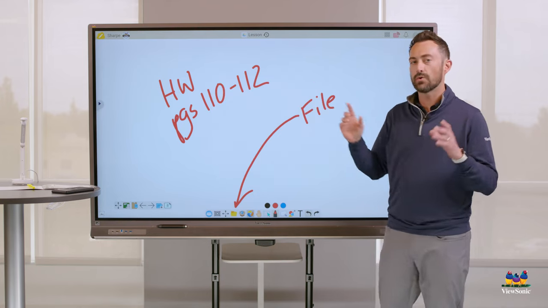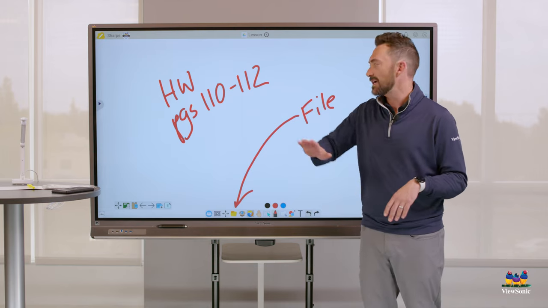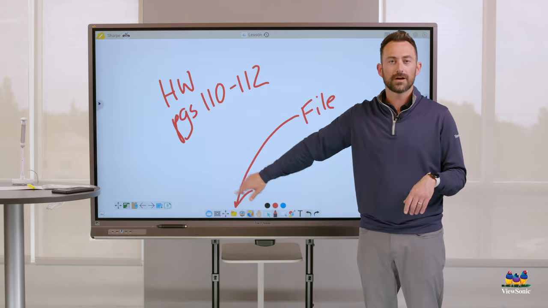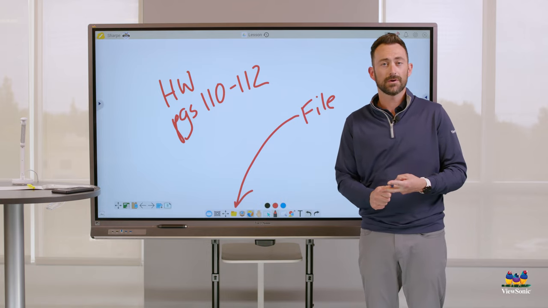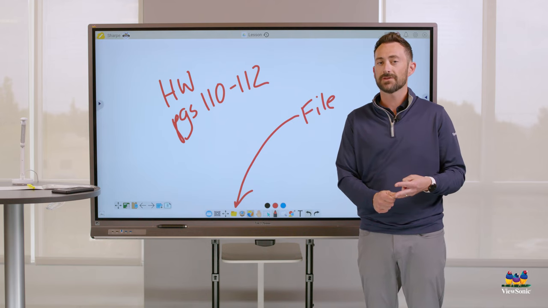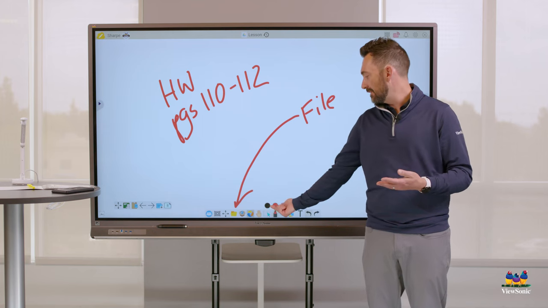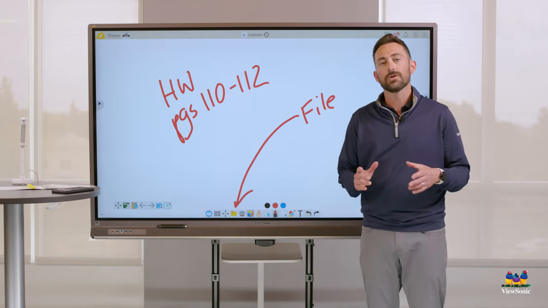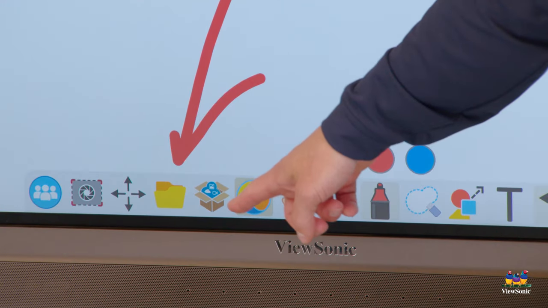So just a quick recap. We don't use multiple apps. We don't need multiple tools. Everything is all in the MyViewBoard software. So go sign up for an account, sign into the MyViewBoard software. Magic Box is for importing from Drive and your document camera. Backgrounds are in the bottom left. And then the embedded browser is for all of your web-based content. When you want to save and share it, use your folder.